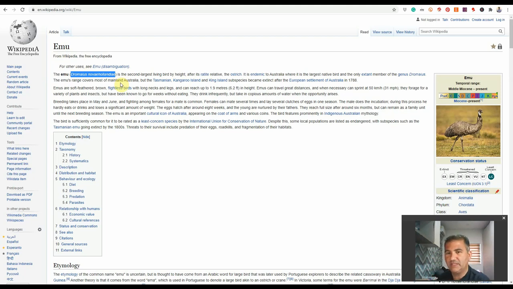Now, there might be some emu buffs out there who actually know the scientific names and want to search those, in order to see how many clever sellers out there would use a scientific name to try and reach customers. Again, you want to throw out a wide net to try and catch as many people for your design as possible. It doesn't necessarily mean that all of the keywords we're finding on Wikipedia are in fact what we're going to be using.